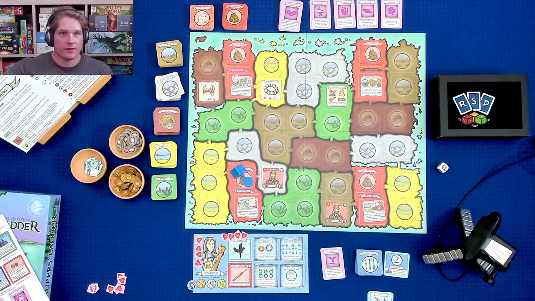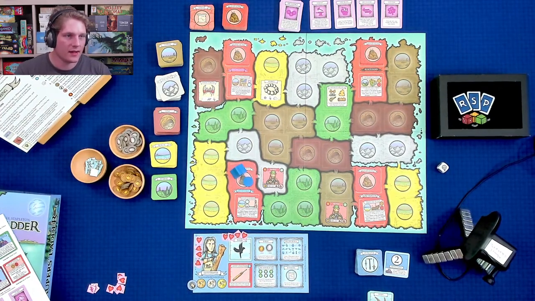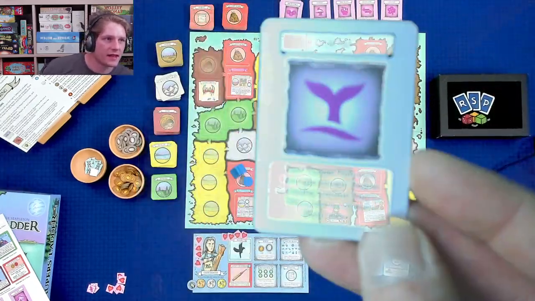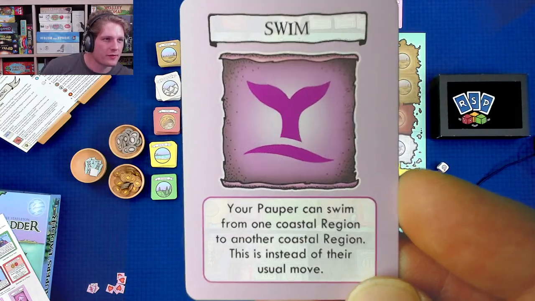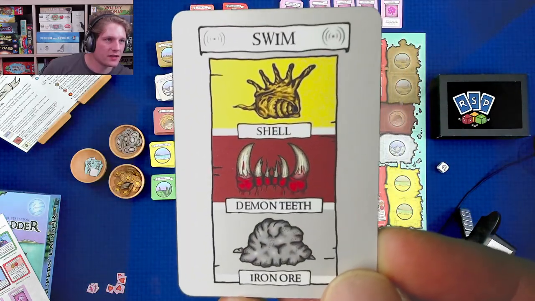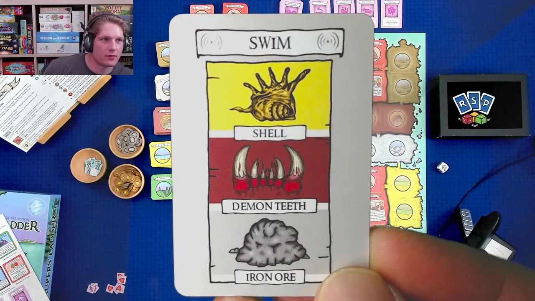In the game with multiple players, there would be a bit of cycle in this marketplace, but in my game, there's not so much. So these are the Feet of Knowledge. If we complete 5 recipes, we'll get the Feet of Knowledge. But the way they kind of manifest in the game is that you've got these special powers. So this one's Swim. Your pauper can swim from one coastal region to another coastal region. This is instead of their normal movement. And then on the back here, you'll see the 3 things we need to unlock Swim. And we need any 2 of these. We don't need all 3. So we need a shell, demon's teeth, or iron ore.